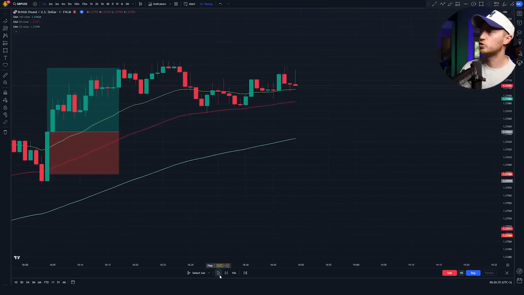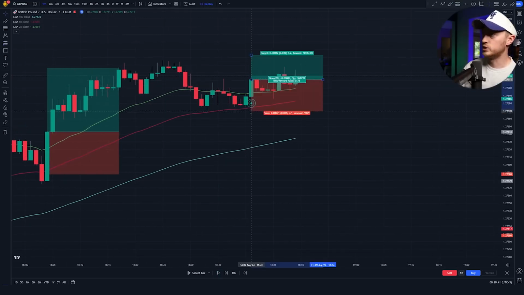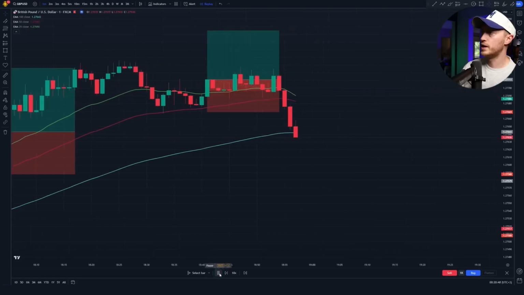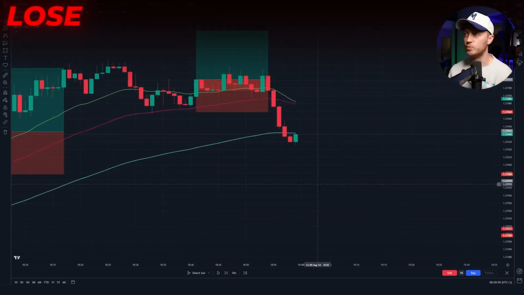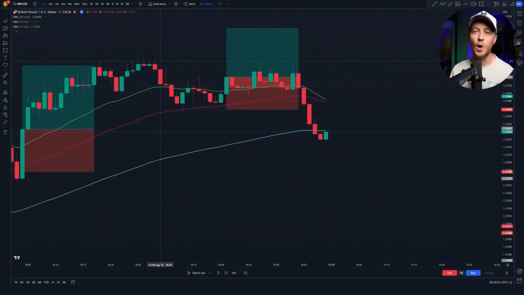So if I play this trade out right here, you could say, hey, maybe you should place your trade right there, right? I'd have my stop loss right here. I'd have my take profit at 1.5. And if we play this trade out, I would actually lose that trade position, but I wouldn't place this trade. Why? Why wouldn't I place this trade?